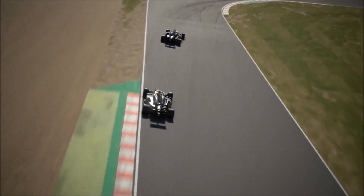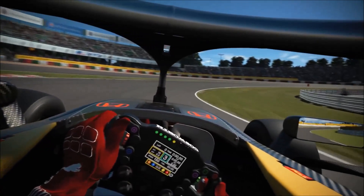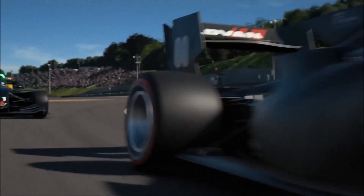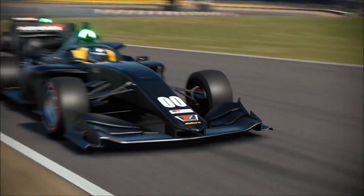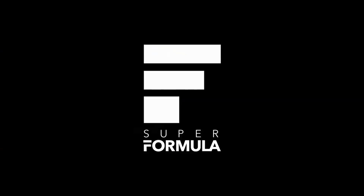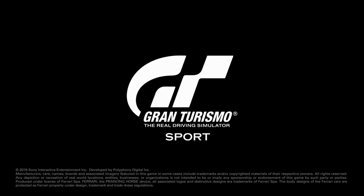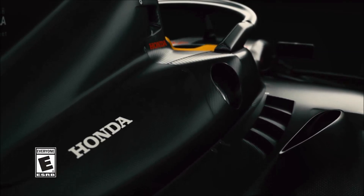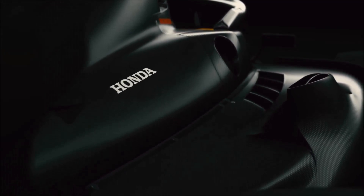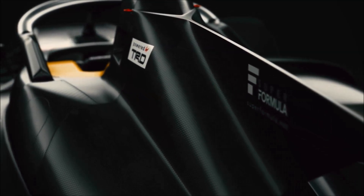As far as the boost system goes, this means that in an actual Super Formula event, the driver can up to 5 times use this boost system, which temporarily increases the car's power to 600 horsepower for about a duration of roughly 20 seconds. This is apparently going to be usable in GT Sport. I'm not sure what kind of button they'll use to apply that to the car, but it'll be very interesting to see it being applied, because stuff like that actually hasn't been on other vehicles, even ones which had it before, like the Nissan Vision GT and the Tomahawk. So that's an interesting little wrinkle in the story.